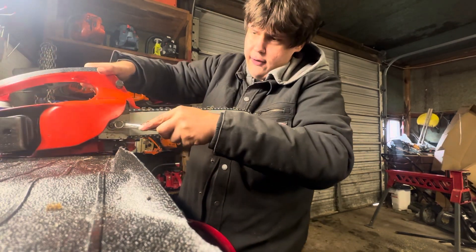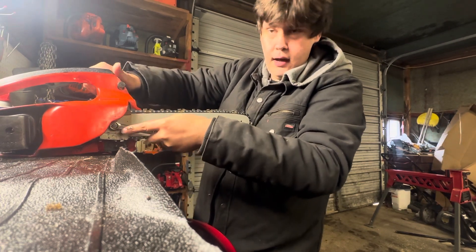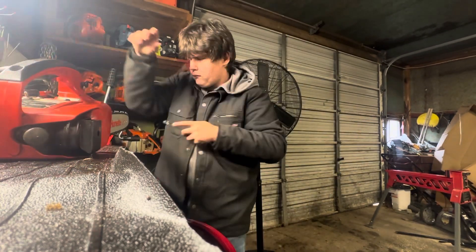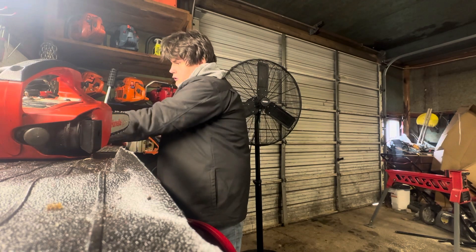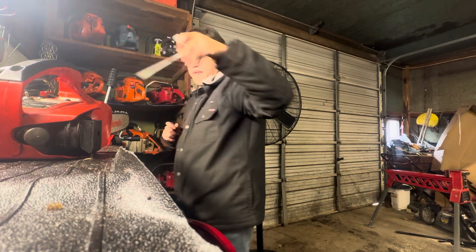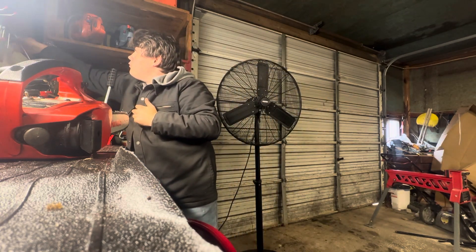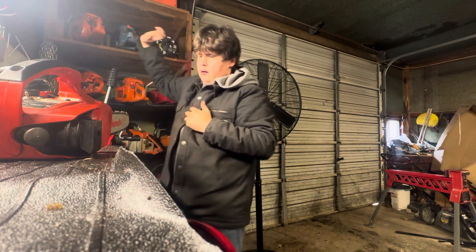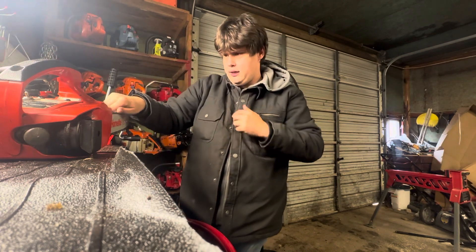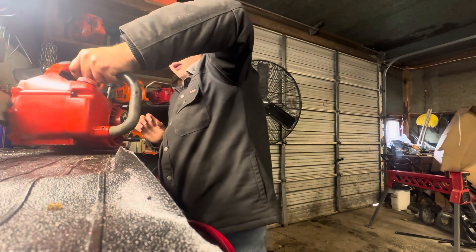This is the tool I got for it — it didn't come with one, so I'm just gonna use that tool for this nut because it's got the original nut on it. I'll be using that flathead screwdriver to adjust the chain, which will be fun. I still got a little bit of fuel in the saw, and I'll show you some quick features before we start it.